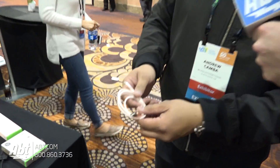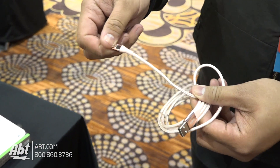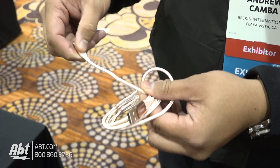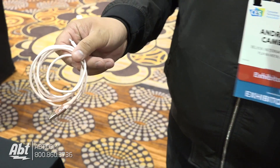So on the right side, we got this Lightning DuraTek cable. We licensed out the fabric from DuPont, also known as Kevlar. We completely reimagined the cable, so the strain relief is a little bit more exaggerated. This cable is built to withstand over 5,000 bend cycles — it's the last cable you'll ever need. Later this week we're going to come out with a Type-C version as well; on display it's the Lightning version.